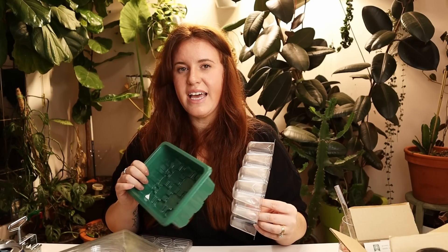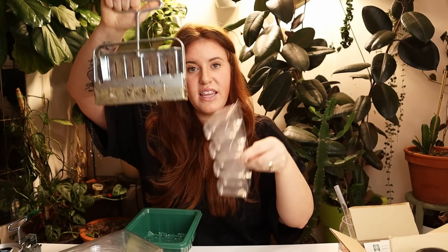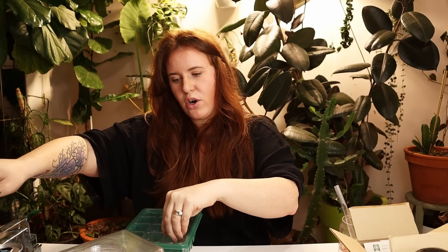From there on out, you want to mist or lightly sprinkle water on top until the seeds begin to grow. Very rarely will you need to bottom water again unless you start getting very large seedlings. If you're new at this and want to avoid overwatering, get clear cell trays — because the black ones won't let you see the entire soil profile. Clear trays help you determine when to water, since seed starting mixes change color from very dark to very light when they dry out. Mist or sprinkle the soil surface lightly once a day just to keep moisture at the surface where seeds need to initially germinate.